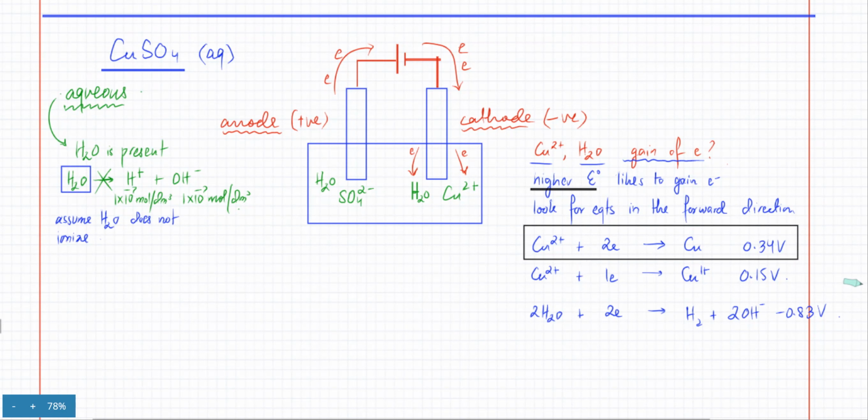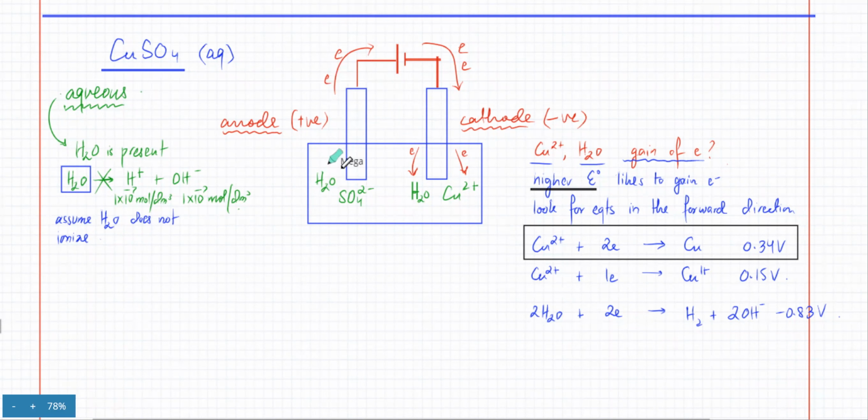Acha, on the other hand, you have, okay, is this clear? Acha, on the other hand, you have, let's come to the other side, at the anode. Now at anode, you want to figure out who ends up losing electrons. Okay, at anode there's going to be loss of electrons.